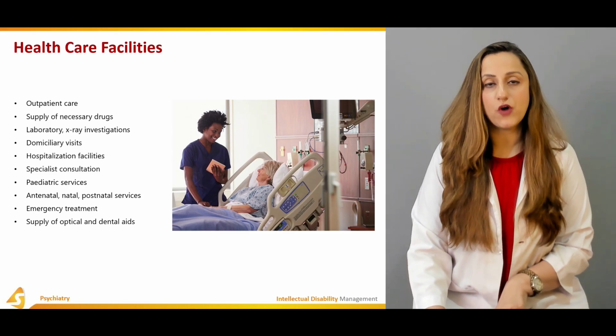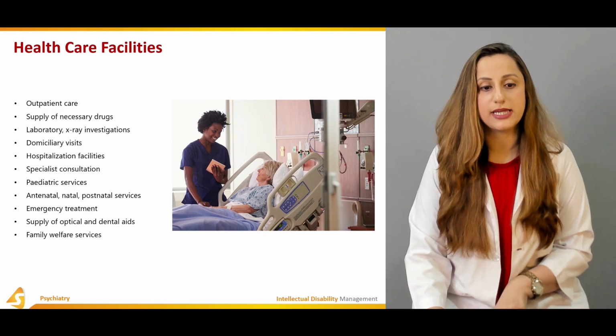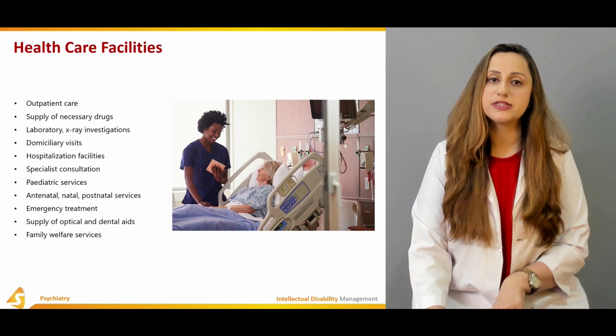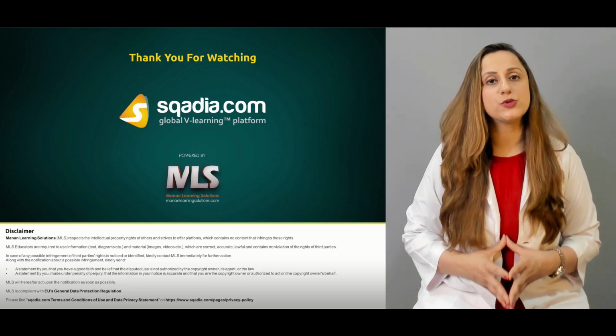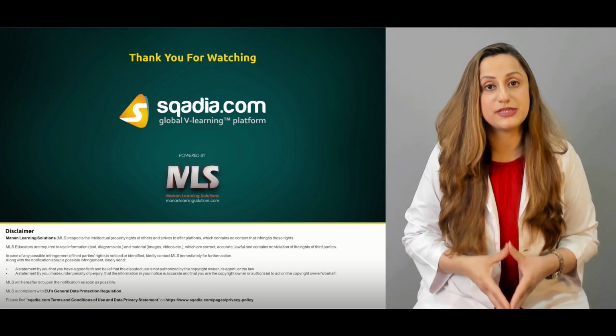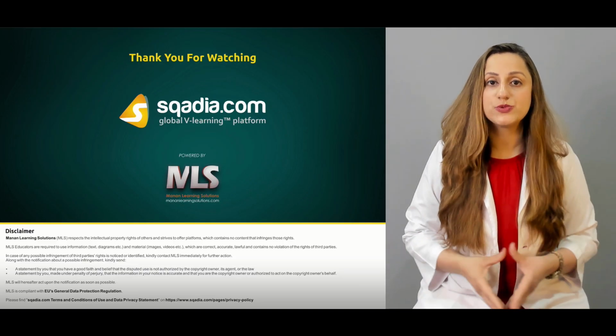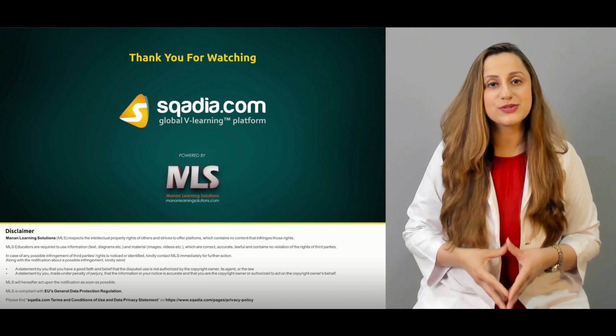A supply of optical and dental aids should be kept, just to get an overview of the oral hygiene as well. Family welfare services should be provided along with it. So basically in this section, we summarize the management plans or treatment plans that can be devised for these individuals who are suffering from intellectual disabilities. So that is the end of this section.